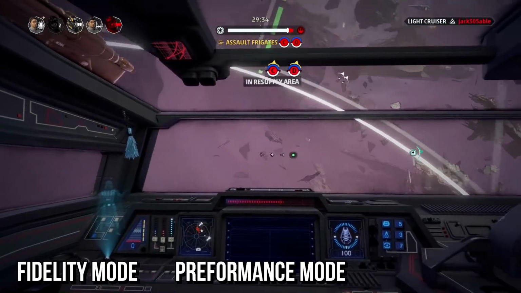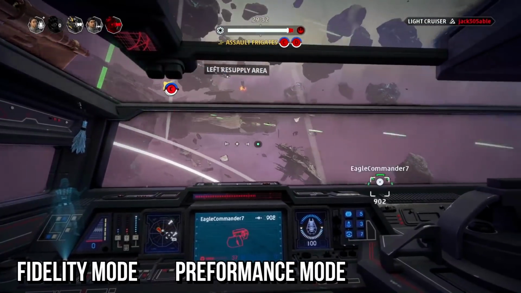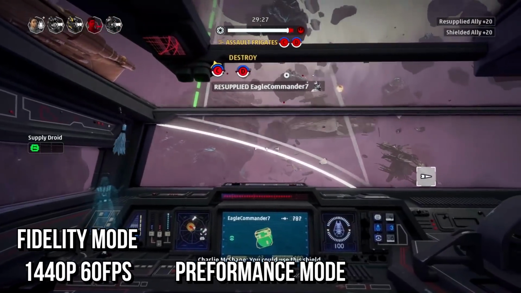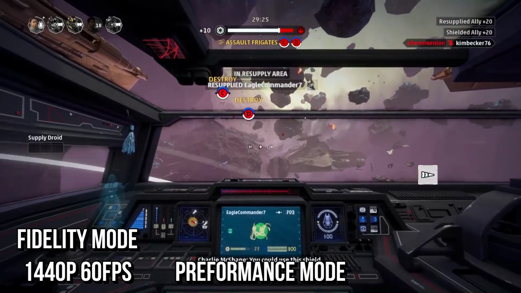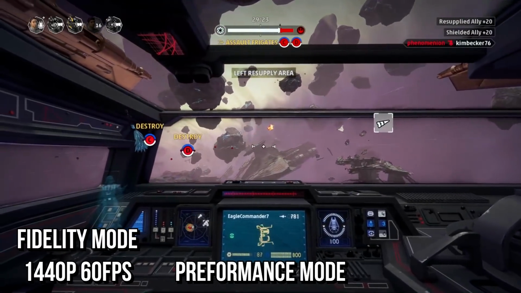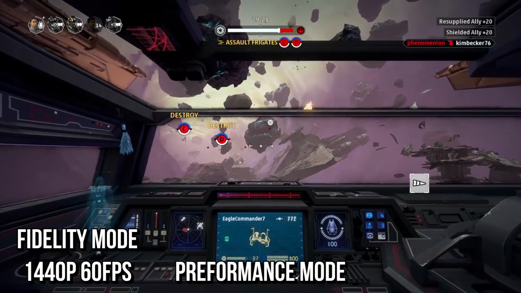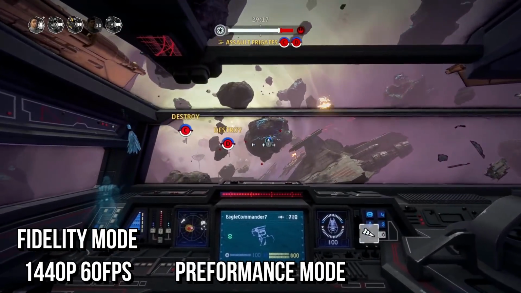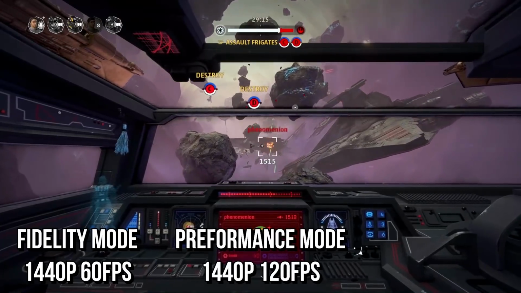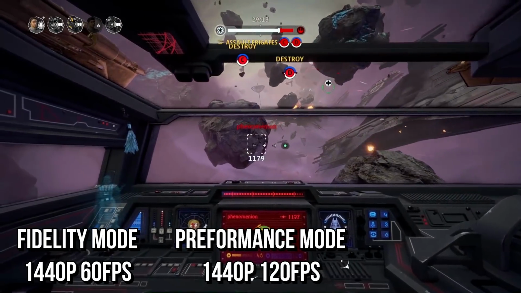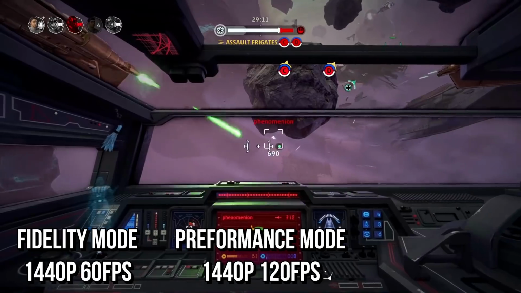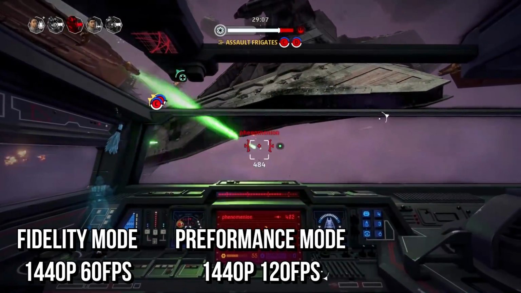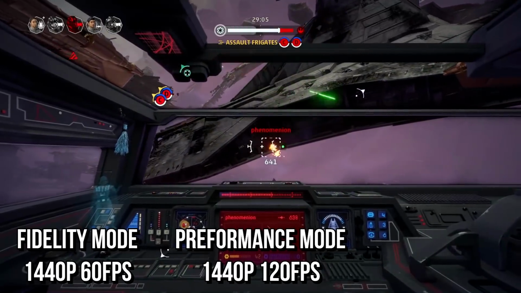So there's two modes on the Xbox Series S that you can play with. One is the Fidelity mode, which allows you to play in 1440p at 60 FPS. So this is probably the best graphics Squadrons can spit out, and many PC gamers can actually hit this as well. But the interesting part is that you can go into Performance mode, which allows you 1440p at 120 FPS. Now this is actually quite crucial because I know a lot of PC players that can't even get a steady 20 FPS on Star Wars Squadrons. So that alone is quite a big win for next-gen console users.